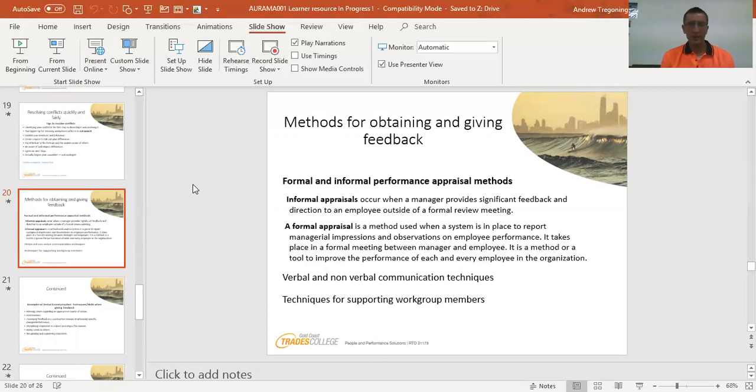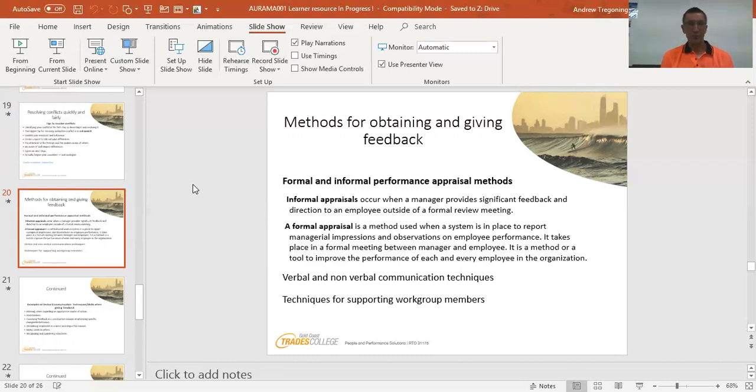In an automotive workplace, it's probably less likely you're going to have some sort of formal review meeting unless it's a particularly large organisation. But most of the time, I would say informal appraisals would happen pretty commonly in an auto workshop. So you're going to be talking to your boss about your performance. They should be giving you some feedback, and it's a great idea for you as an employee to give them some feedback as well about how you think you're going. So have a bit of a think about what you're doing in your workplace and how you can make better that communication with your boss.